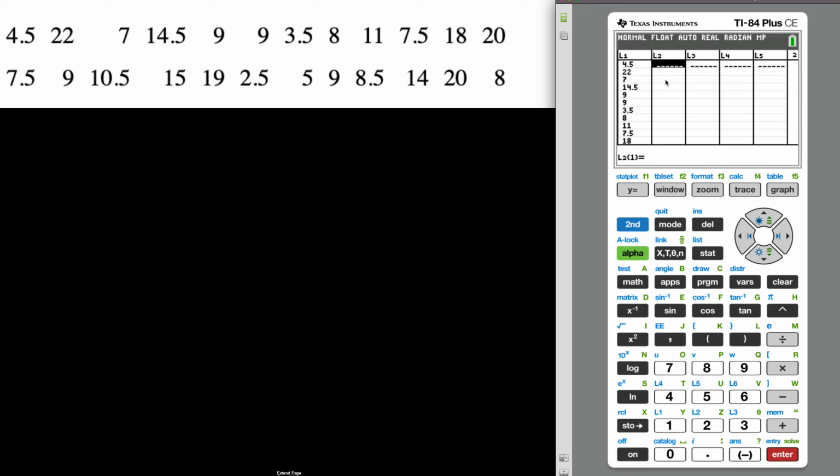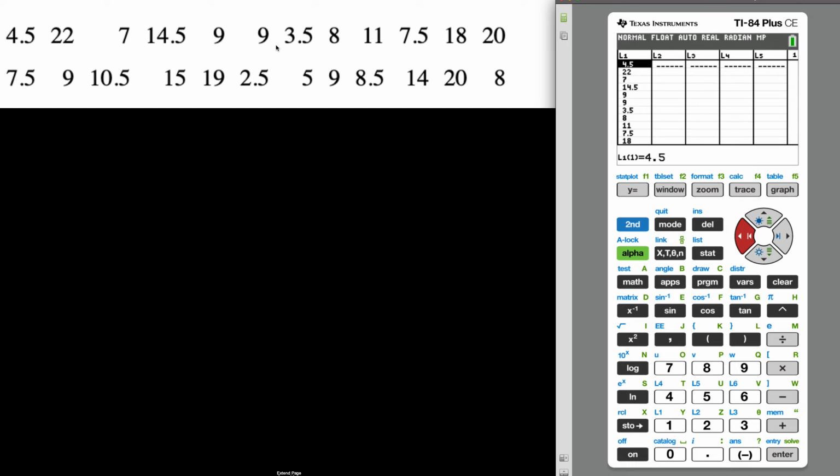If I press delete, L2 will disappear and then I'll have L1 and then L3, which is not necessarily a big problem, but sometimes students freak out if they see that. You don't want to delete the list, you want to delete the values in it. So if I have values in it, I go up to highlight the actual L2 and then press clear, enter to clear the list and not delete the list, not delete the actual L2. I'm going to keep this here because these are my values.